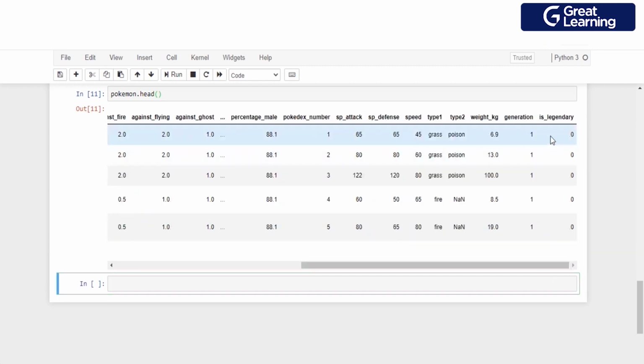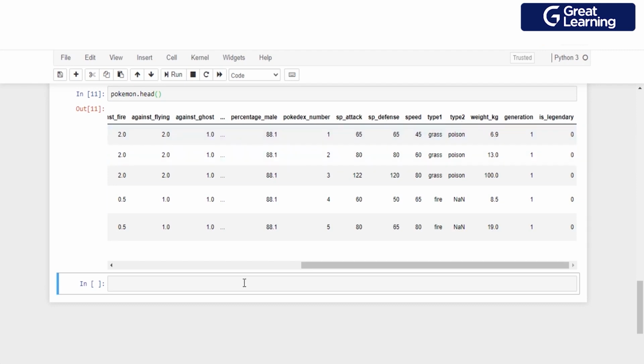So here we have this is legendary column, which would tell us if the Pokemon is legendary or not. Then we have this generation column, which would tell us which generation this Pokemon belongs to. Then this column tells us the weight of this Pokemon in kg. Then type 1 tells us the primary type of the Pokemon. Type 2 tells us the secondary type of the Pokemon. And then we've got other columns as well.